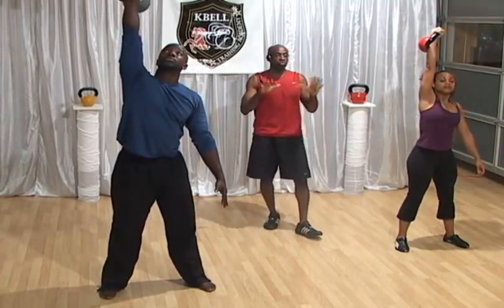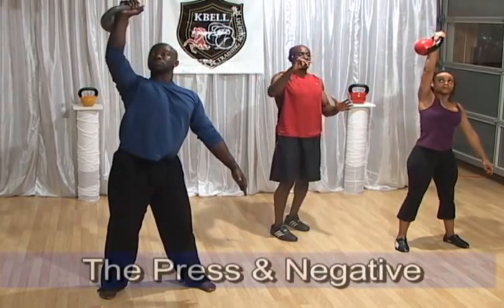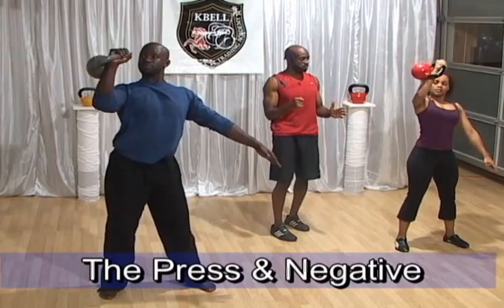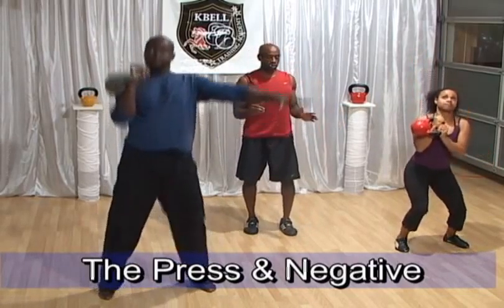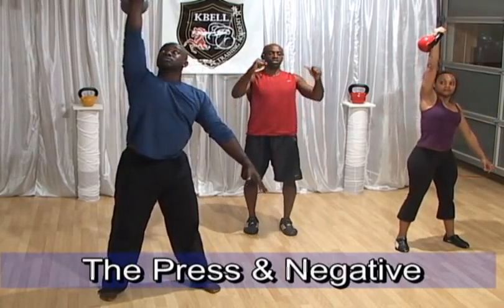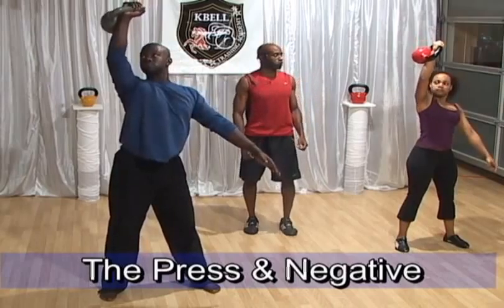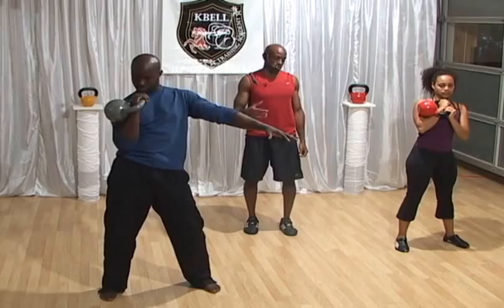I want you to count 3 seconds. Find your lat muscle. Imagine you're doing a one-arm pull down and pull your elbow in tight to your body. Beautiful. One more time. Hips, push it up, punch it up. Good. Lock it out. Find your lat muscles and pull with all your might. Pull that weight into your body. Beautiful. Put down.